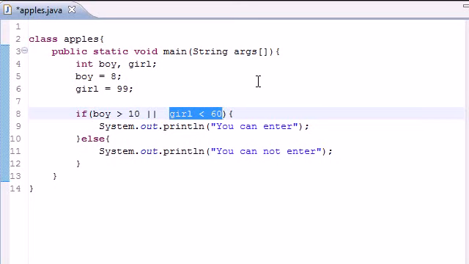So that is how you can use multiple tests in your Java program using the double ampersand and double pipes to test either and or. If you have any questions or if this is confusing at all, you can send me a message and hopefully I can clear things up for you. But I try to make it real self-explanatory. That's all for this tutorial. I hope you learned how to do multiple tests and make a simple dating program.